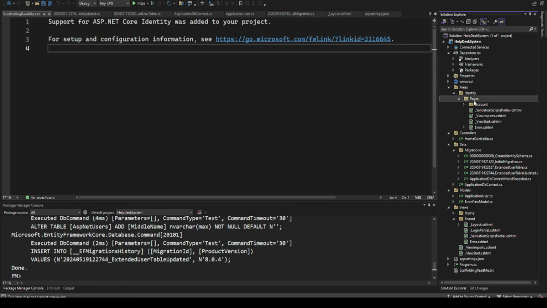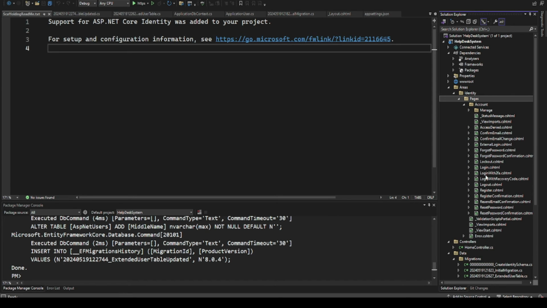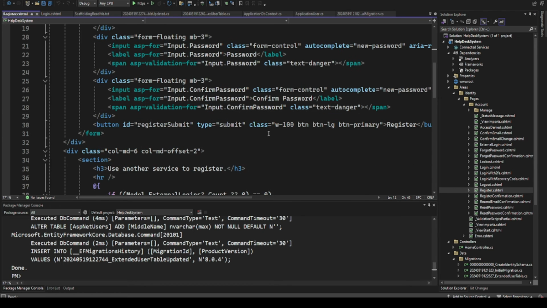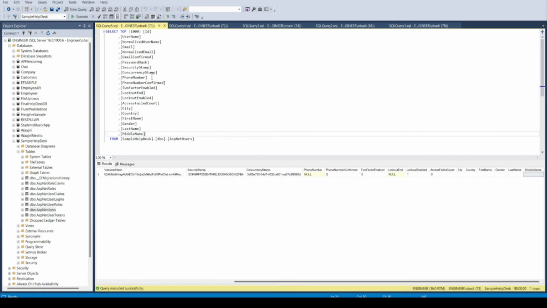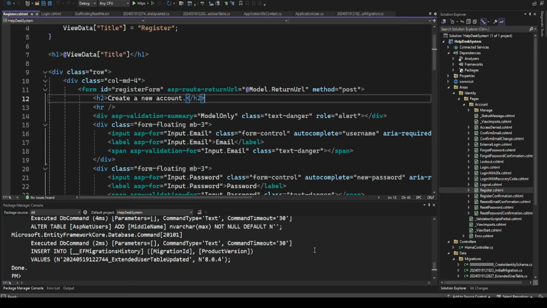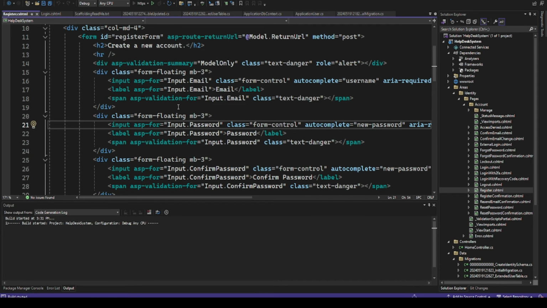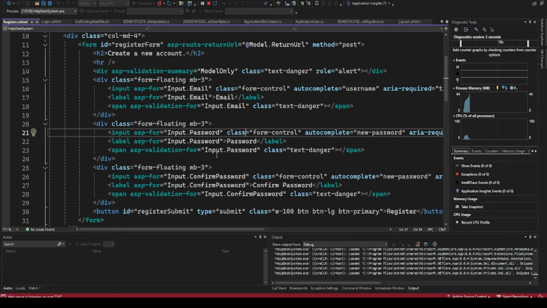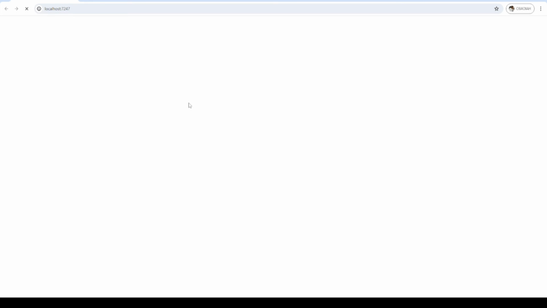Here we had only the pages, but now we have a folder called account. And you can see we have all these pages. Now we have our login page and we can always modify this login page. Another thing is our register section. Remember we added some fields here: the city, country, gender, last name, middle name, and the first name. If we just go back and launch the application, assuming there is no error, we should be able to see that those fields are not there. So for someone who is going to register again, they will actually need to provide those additional fields.